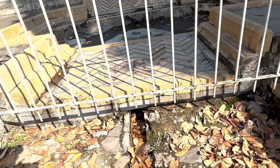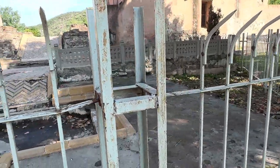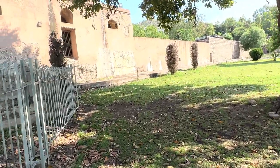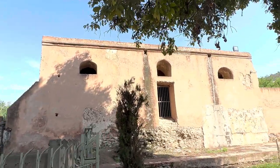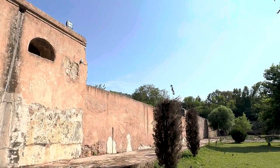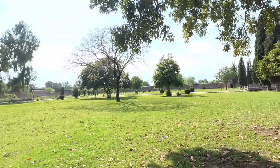As you can see, underneath there is a line, the waterway, where the water comes here all the way from there, and the fountains are here as well. This is not working, but fountains are here. They used to work some time ago, and I am assuming, I'm not 100% sure, that this is the bath that has been made on the request of Uncle Mughal. And it's clean, it's nice, trees are more healthy, not hollow.